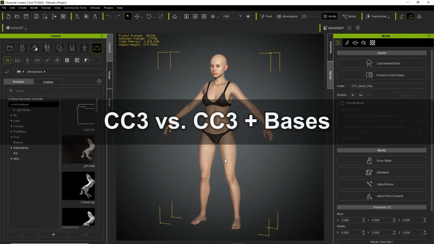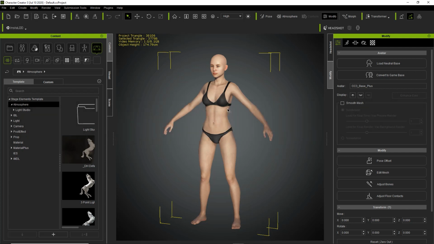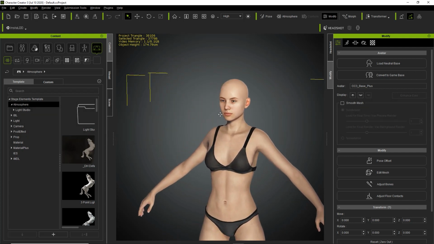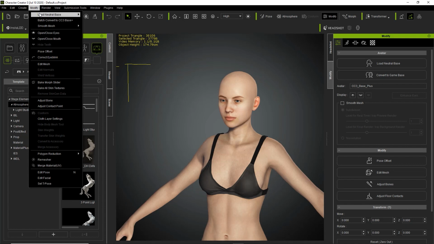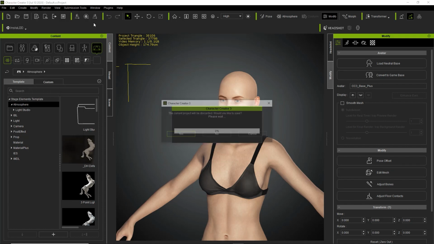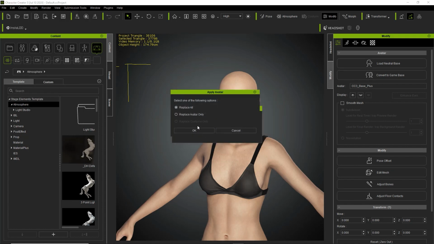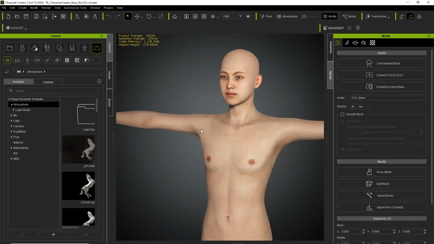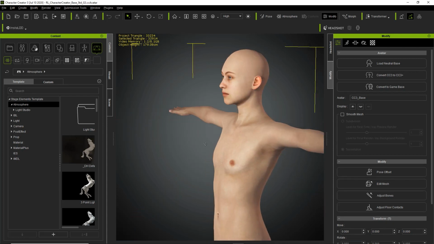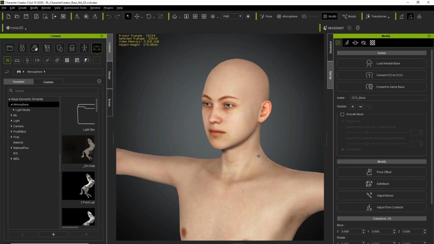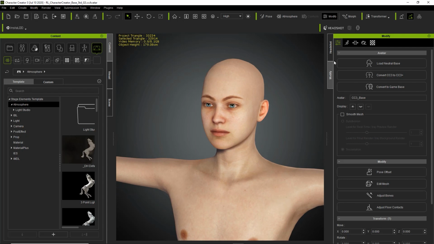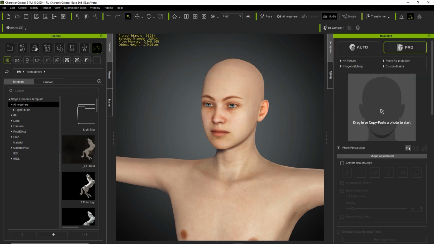All right, what we're going to look at next is a couple of differences between CC3 and CC3 Plus characters in terms of seams and blending between the head and the body meshes, materials rather. Okay, so let's go over here to Modify. We're just going to load in a neutral base, a CC3 base. Okay, we don't need to save this for now. Let's replace all. This is going to give us an androgynous, gender-neutral character, the CC3 base. And we're going to use this to generate a headshot again. So I'm going to go to the Headshot tab and load an image up.